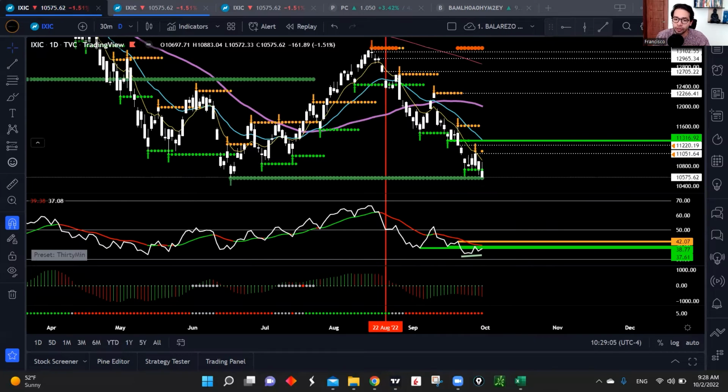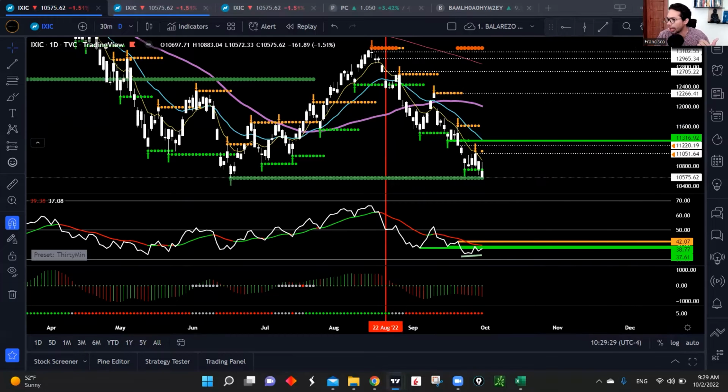Now, I'm expecting some kind of bounce. I would love to see a bounce somewhere around the supply level of 11,316. And if we happen to have that kind of bounce, basically it's going to be coming into a decline in the 21. And I think that's going to be the opportunity to build more short positions and continue to play this to the downside. So that's the level that I'm going to give you for the Nasdaq composite.